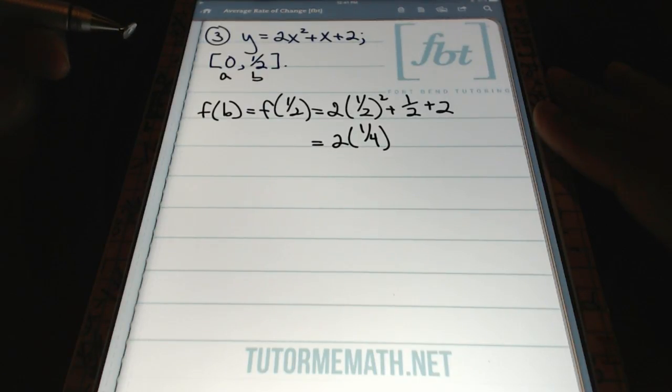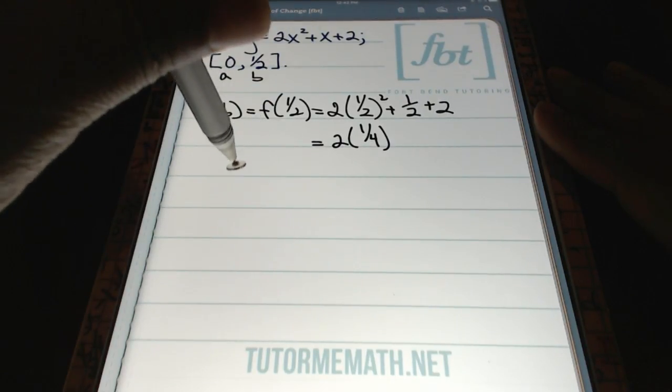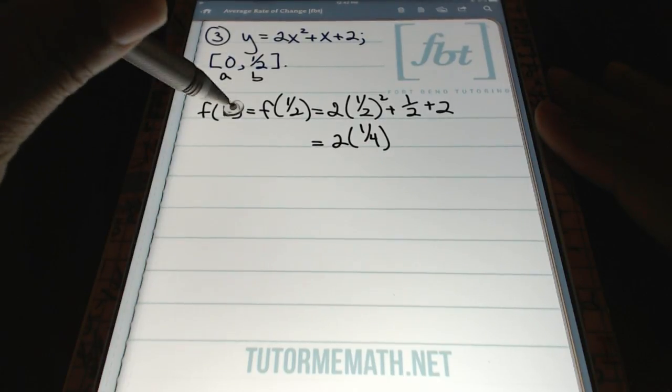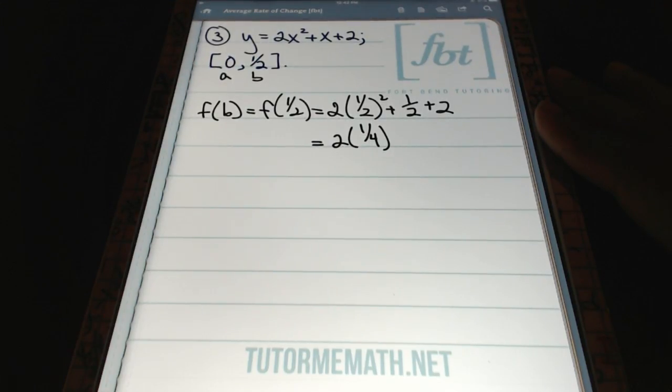Drummer Boy says, I'd like to see a video on the technology you use to make the video, as in the tablet and software. I'd like to use something like that in class. Interesting. Well, I'm using an Apple iPad. So you can start with that. And the iPad I'm using is the iPad Air 2. And in addition to that, I'm using Penultimate. That's the app that I'm using right here. However, this is a much older version of Penultimate. So the version of Penultimate that you have access to currently does not look like this. All right. So there you go.